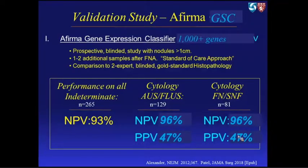When I said 3.5 clinical trials, they've updated, as all of these tests do, keep improving. They now have a second generation. They call the genomic sequencing classifier. GEC has turned into GSC. And what they've done is simply add more expressed RNA units. So instead of 200, now they're trying to use 1,000 or a little bit more to help them. And indeed, they have improved metrics.